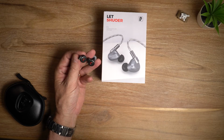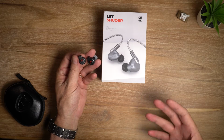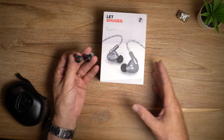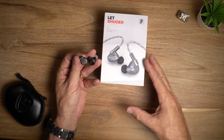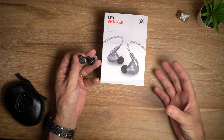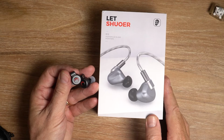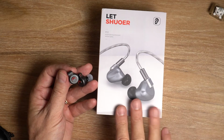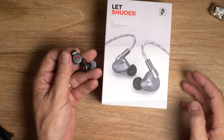The D13 definitely has more of a dynamic driver bass sound. You can really feel that air moving. The S12, it's got the bass tone, it's got the reach, and it's a powerful bass as well, but it doesn't move quite as much air. It's more about the tone of it. Apart from that, the instrument separation and overall resolution is superior on the S12, of course, being a planar with its super fast transients, etc.